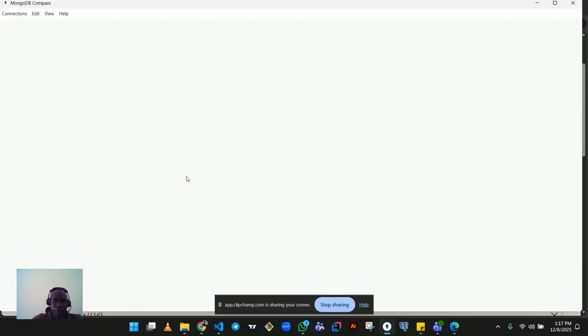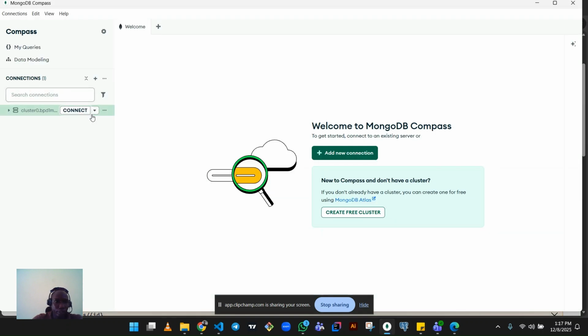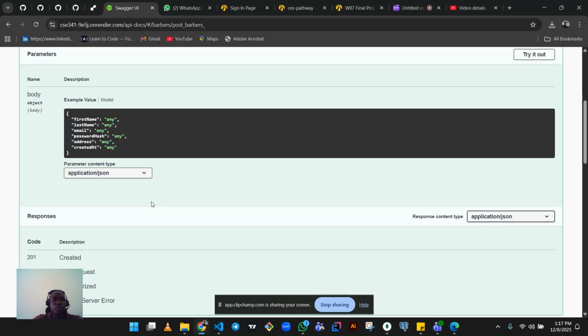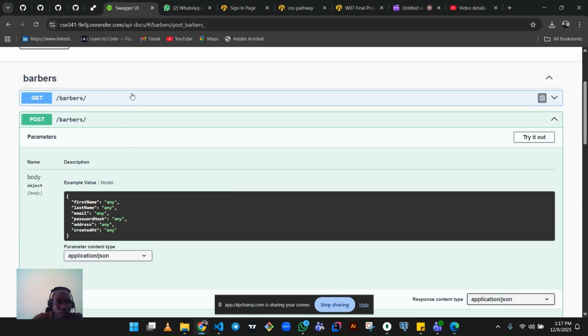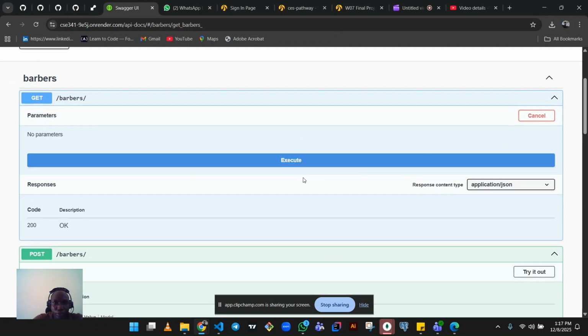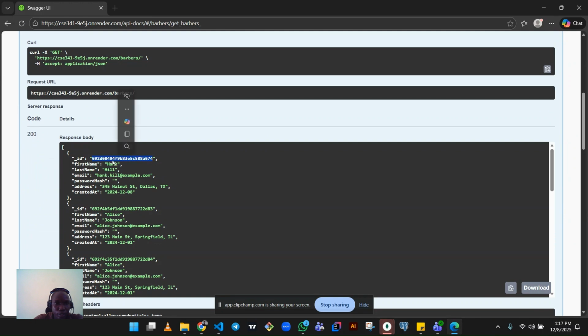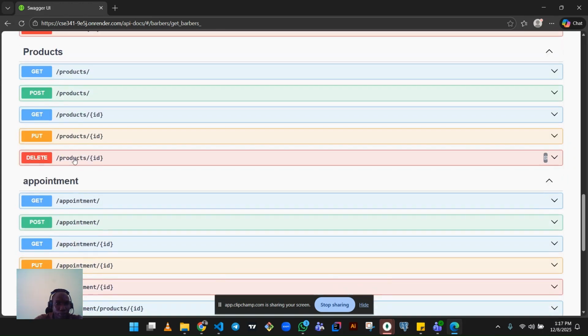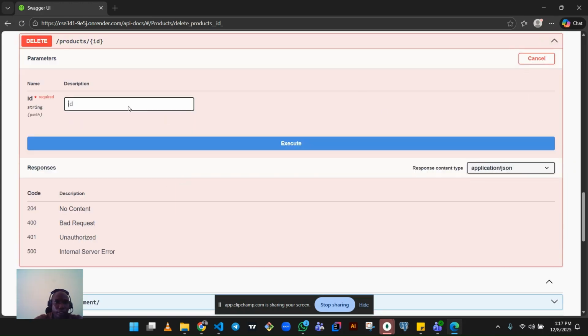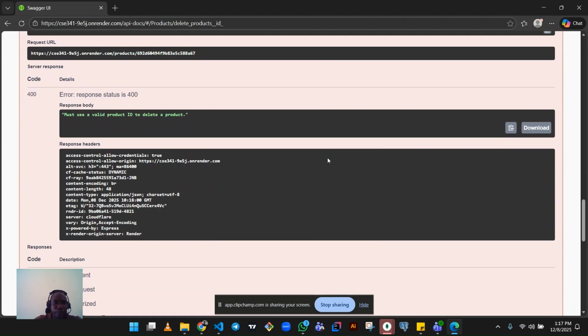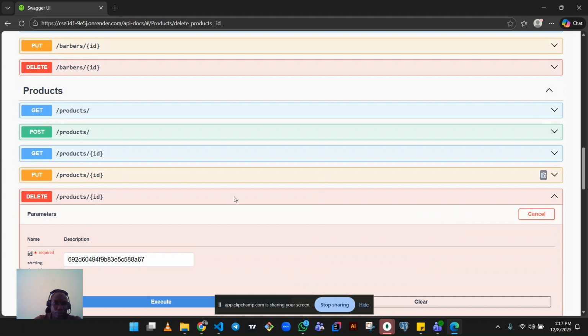So there's one thing we have not done though: the error handling, the try and catch. Okay, so let me just refresh. Sorry, let me refresh. So let's say we are going to try and delete a user with the wrong ID. So the API automatically detects that that must be a valid ID and will give us a 400 response.